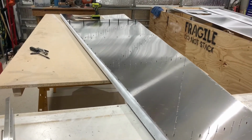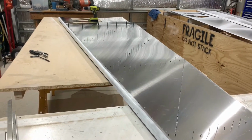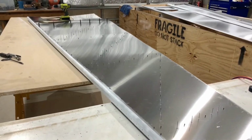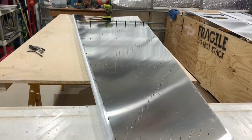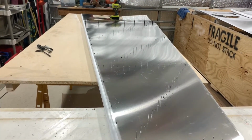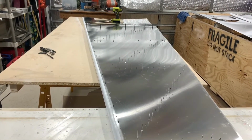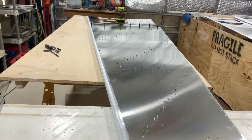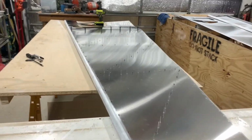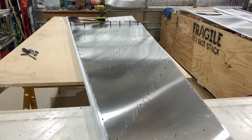Going through a couple of websites, it looks like people are riveting it to the top skin first. It's really hard to make that out in the instruction manual, because the instruction manual Zenith gives you is not updated. It's 2021 right now, and their last update was 2014. So they have a lot more holes drilled to final size and everything else. A lot of the steps could be omitted from the instructions, but it's hard to differentiate what you need to do and what you do not need to do, and in what time frame. So we're getting ready to rivet the side skin.